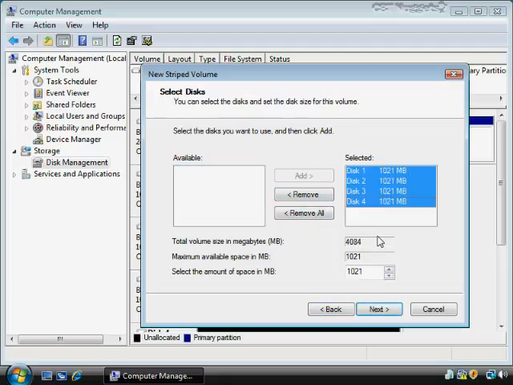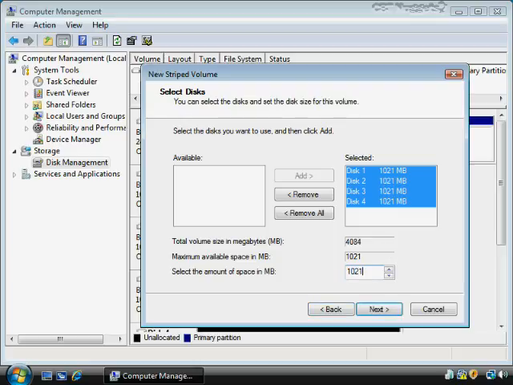And then what I want to do with this is specify the maximum available space in megabytes. Notice that I can go up to 4084, so 4084 is the maximum I could go. Sometimes it still won't let you go, though, because of rounding and stuff, so I'm going to make this 4080 and see what that does. Oh, that's not right. I'm sorry. I'm blowing that. What you've got to do is enter the maximum available space on the disks.